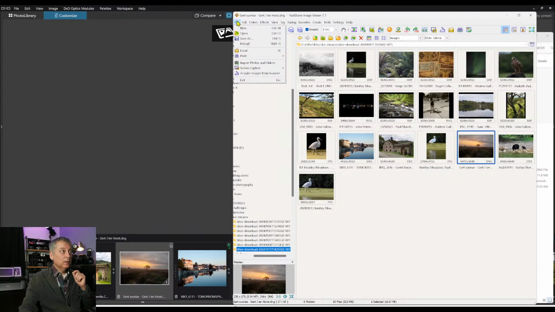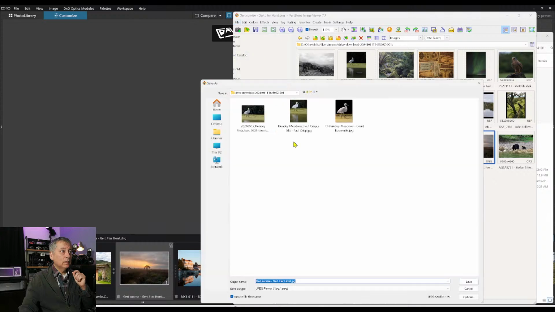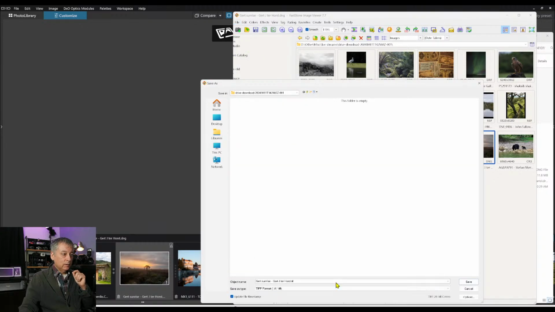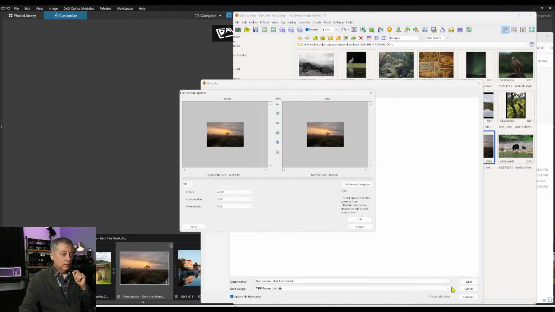File. See if I can convert it to a TIFF. We'll do 16-bit. No, 24-bit uncompressed.